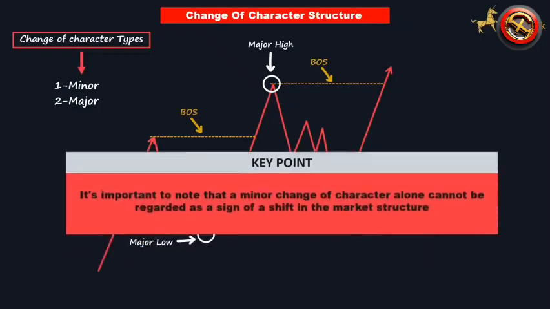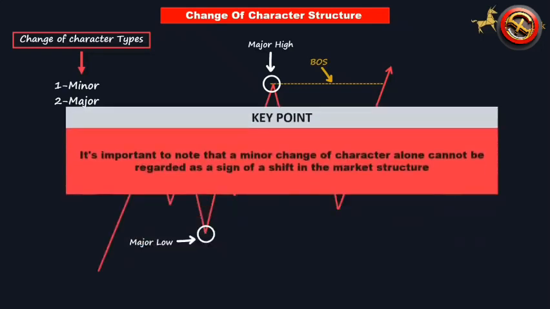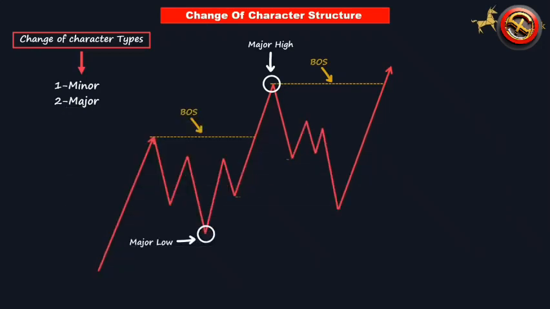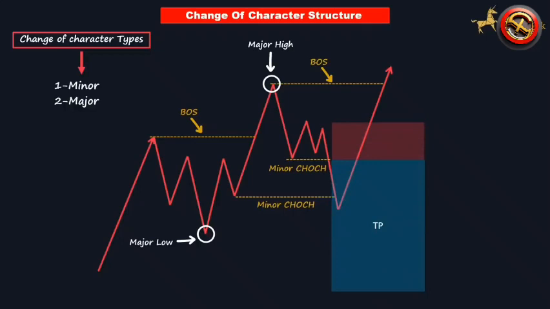It's important to note that a minor change of character alone cannot be regarded as a sign of a shift in the market structure. Here, we're facing a common scenario that frequently occurs in the market. Many novice traders, who haven't correctly identified the market structure, often consider this minor change of character a signal of a reversal in market direction. They believe that the bullish phase has ended, and it's an ideal time to go short.